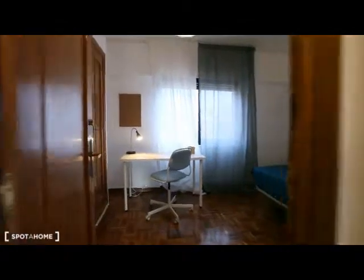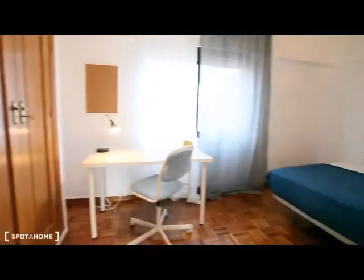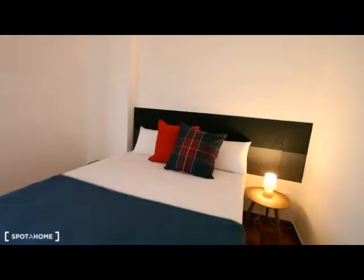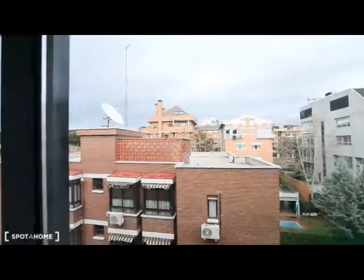We are now seeing bedrooms two and three. This is bathroom two — it's bigger than the other one, with all the fittings. The bedroom has a desk, and they've built a wardrobe here, which I think is the only furniture that's different. The views in all the rooms are very nice — all very open views.